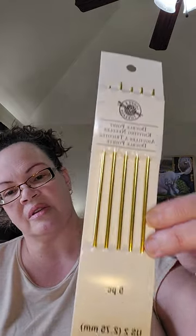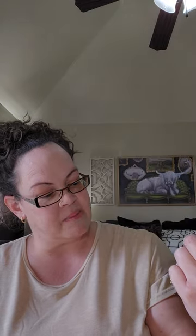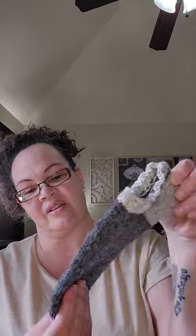Let me show you the needles that I used. They're just inexpensive needles from Hobby Lobby — a US size 2. Because like I said this is not sock yarn, it's a little bit thicker, so I had to go up quite a bit in sizes. I had to play around with that a little bit to decide which was the best needle to use. When you buy yarn in a box store the label will tell you a good size to use, but this didn't have that so I had to experiment. They are quite thick and almost kind of stiff because they are tightly woven, but I love them — I think they turned out great.